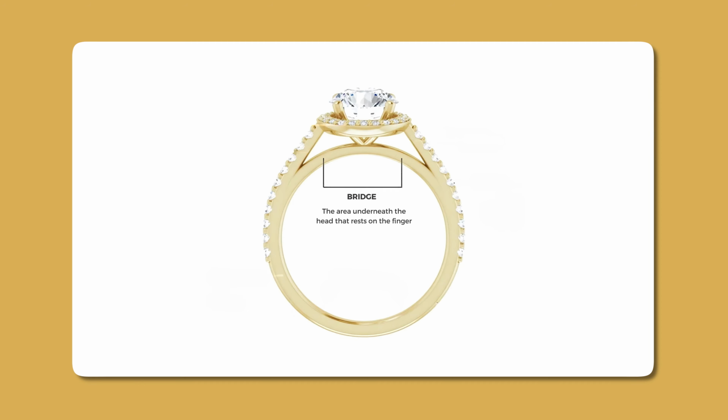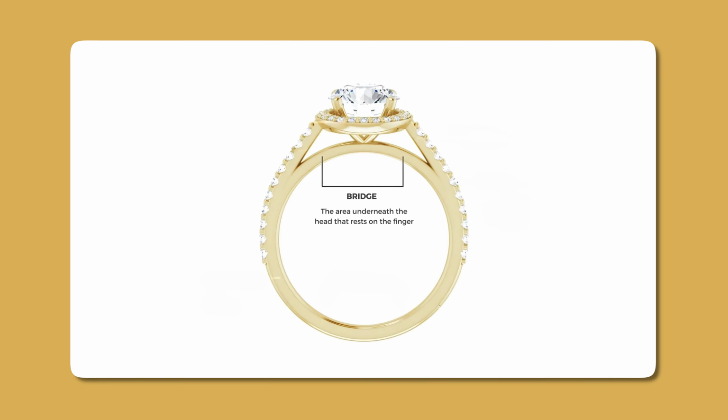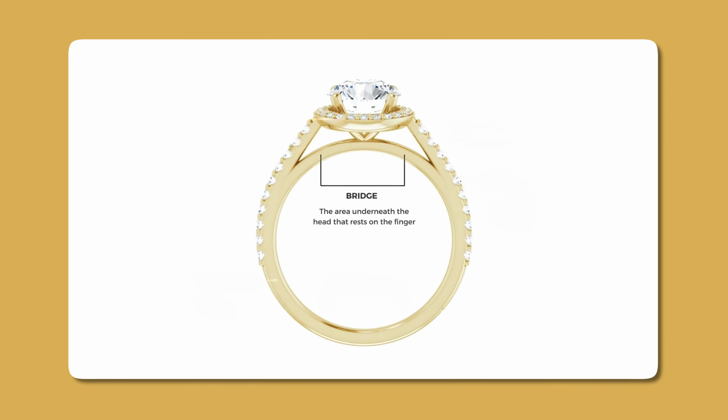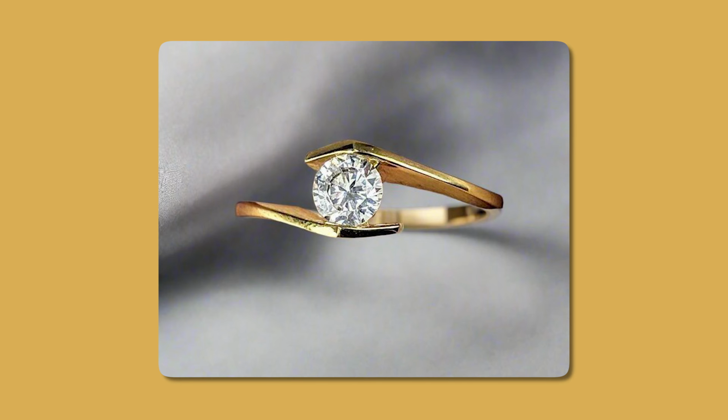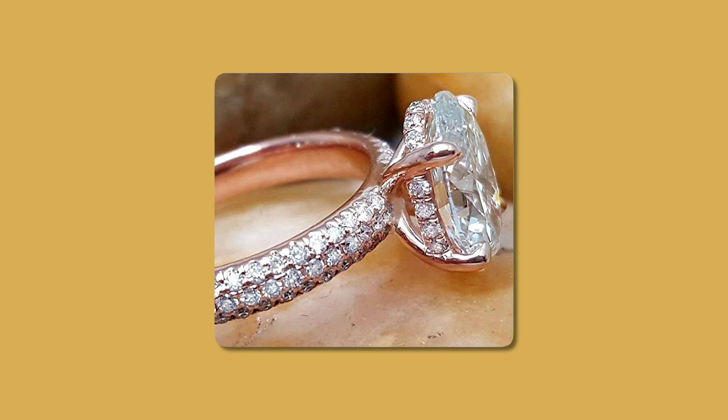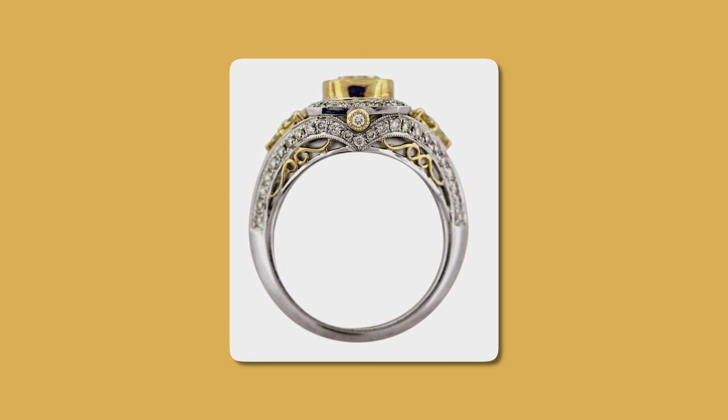And the bridge, it's just a small metal part that connects both sides of the band with each other, giving it additional strength. There are some bands that don't have it, but you have to be very careful with that, and you want to make sure that your jeweler knows what he is doing when removing the bridge itself. It's better that you have something else that holds the band together in this case. It could be part of the gallery itself, it could be hidden halo settings, let's say, but something has to hold this ring together.